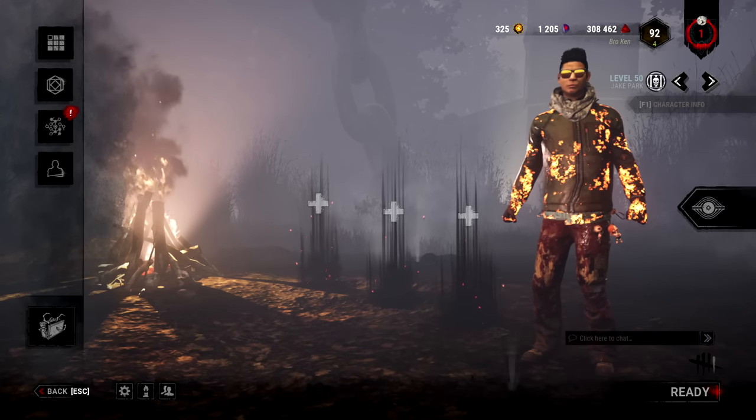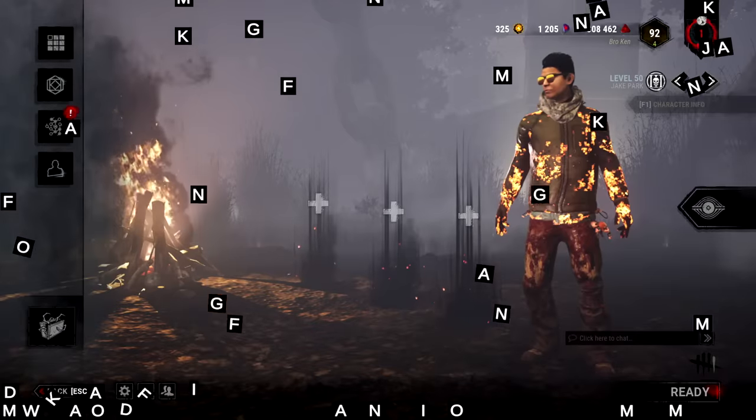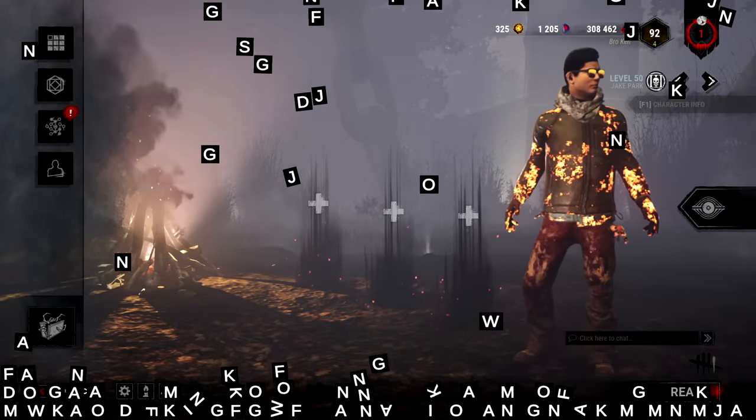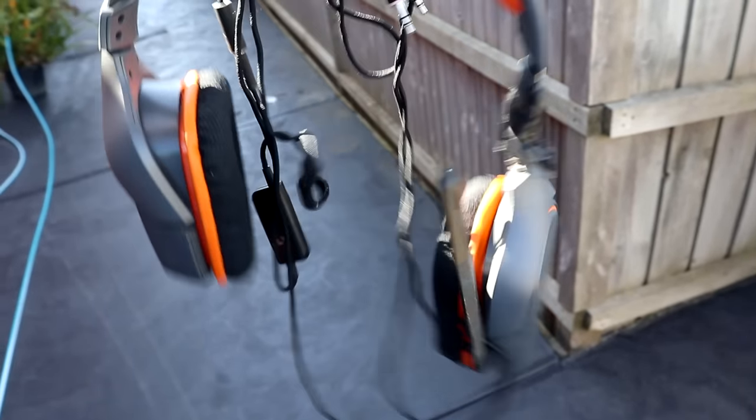Now to really mess up my sight, I decided to bring this back from an old video. Basically, any key I press will drop down and stack up, eventually covering the screen. To destroy my hearing, I'm going to use my broken headphones, which only work from one side and don't even fit on my head anymore.